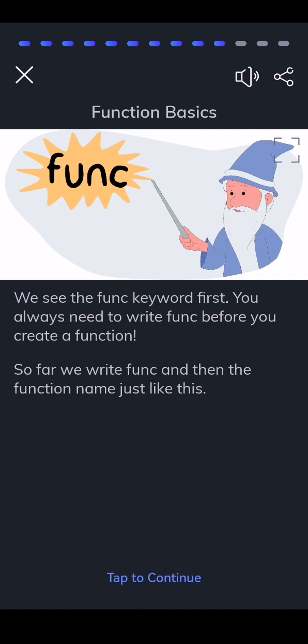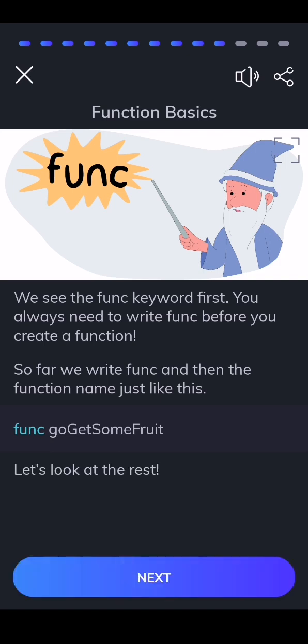So far we write func and then the function name just like this. Let's look at the rest.